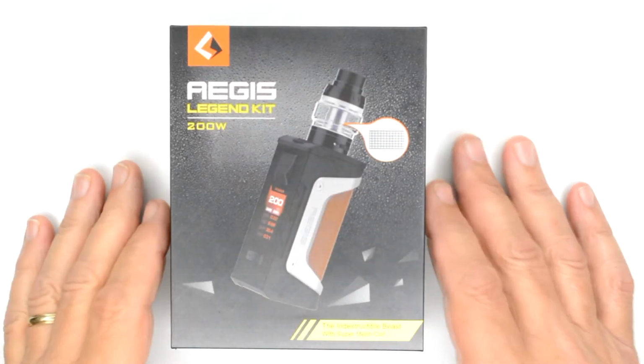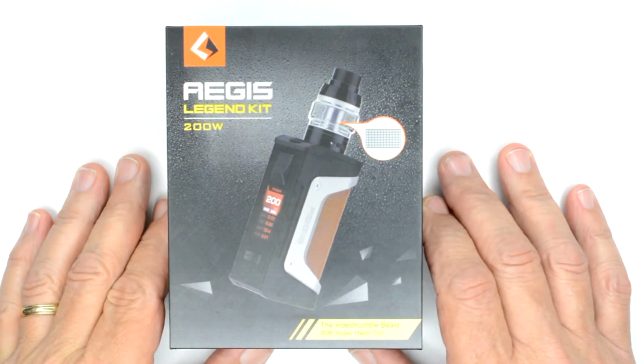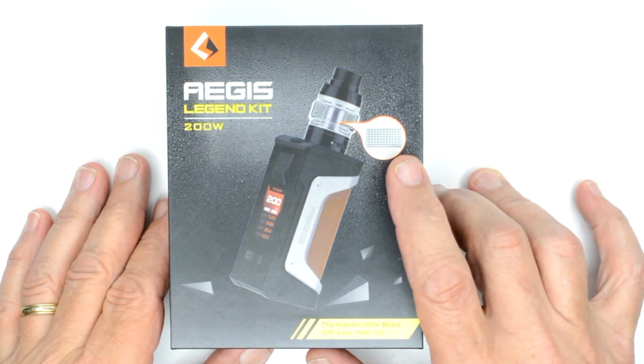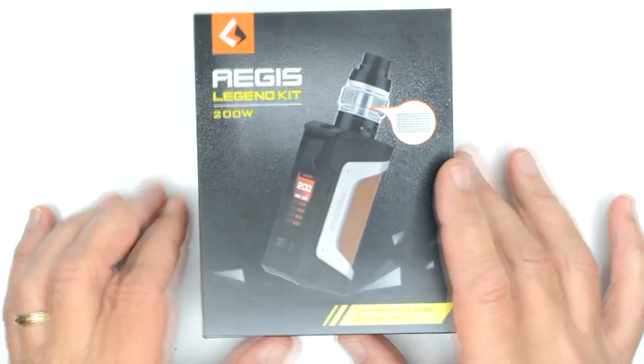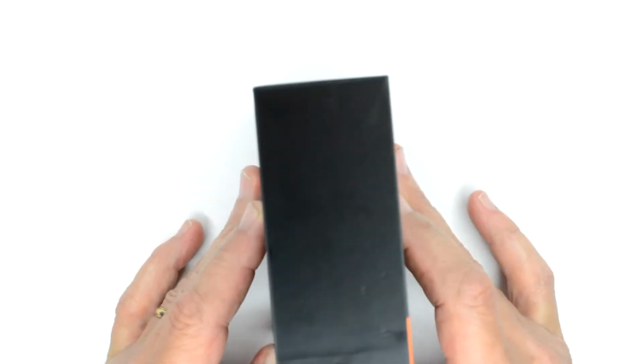Starting with the packaging. Top of the box, we got some artwork. We're showing the Aegis Legend. We've got a little call out here showing that it uses a coil that's a mesh on the sides. Again, a little bit of artwork. Nothing top or bottom.